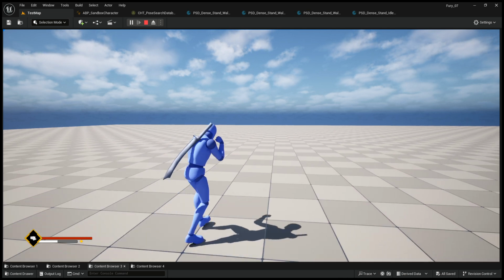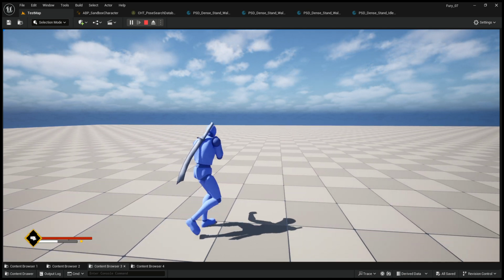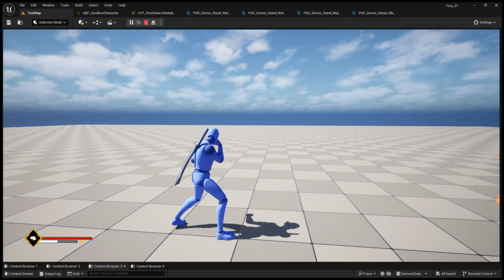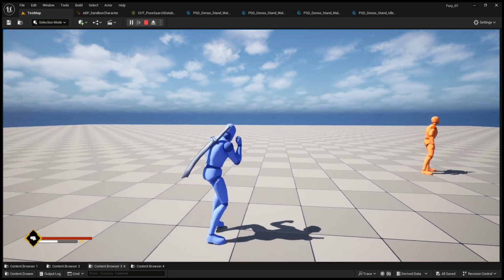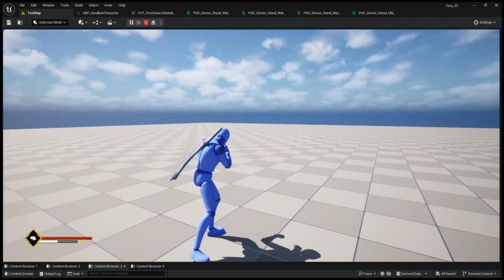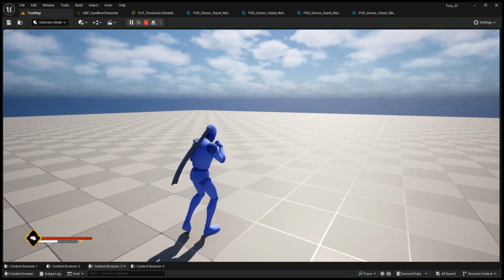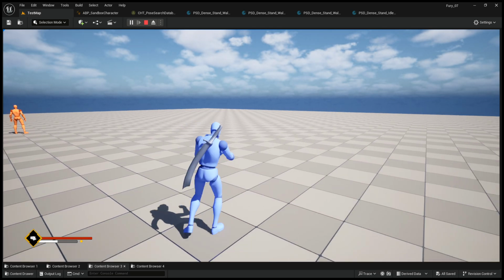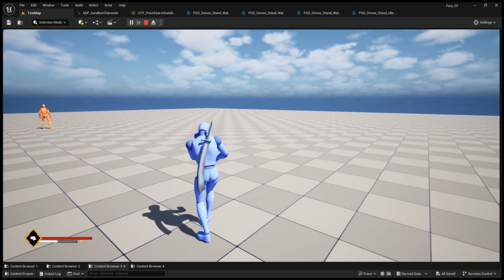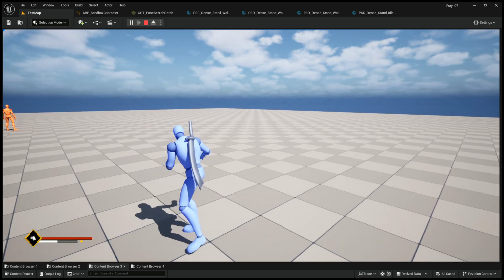Let me explain: you're walking right, but you don't have only one animation that he uses when you walk right. He will choose for himself which one is the best one, because we set it up that way. Like now, you see he goes a little bit more to the right, yeah, like this, okay.